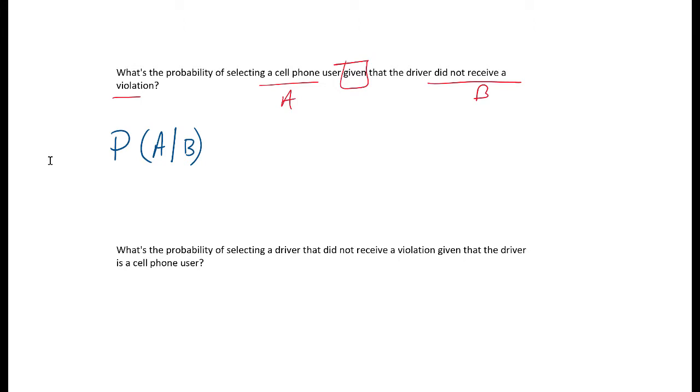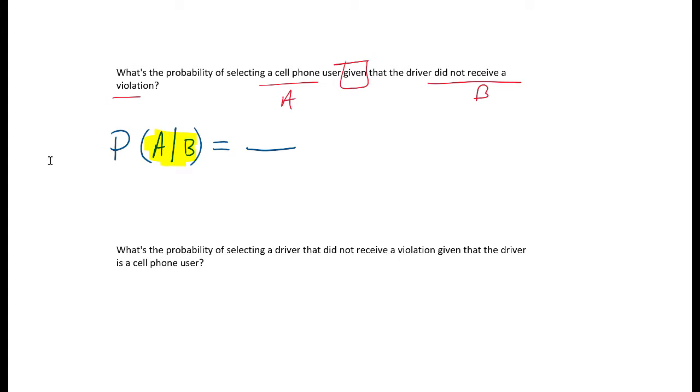So now what is happening, for the first time we see that we are restricting our domain. What I mean by that is instead of selecting out of everybody, instead of our denominator being that 493, we are now saying that we're only looking out of a pool of people who did not receive a violation. In fact, if you go back to our notation, look at the probability of A given B. If you squint just a little bit, doesn't that kind of look like a fraction? Where the denominator of that fraction will be event B, the number of items in event B, number of outcomes.